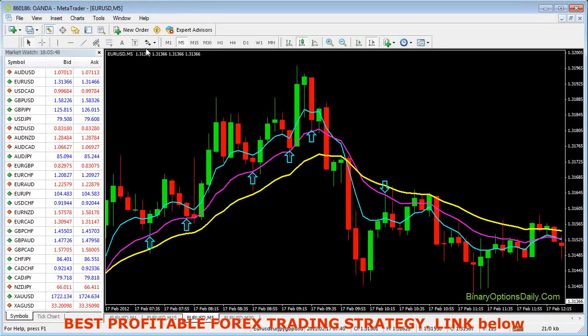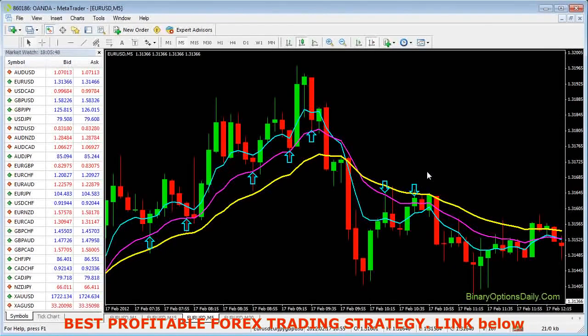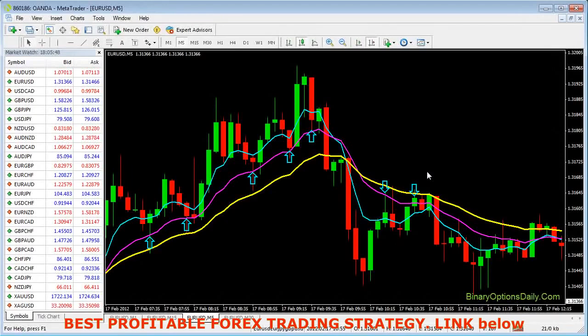So we would be looking for puts around that 14-period moving average, just as we were before. And if you can get in anywhere over there, that would be great. Anywhere closer to the 26 would be excellent as well. But as I said, the lines are going to move, so you just need to be aware of that. And you can certainly use this with your other strategies and different things you've got going on.